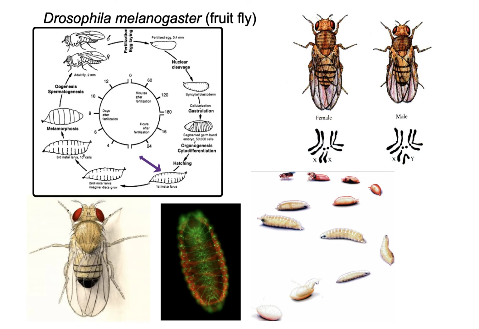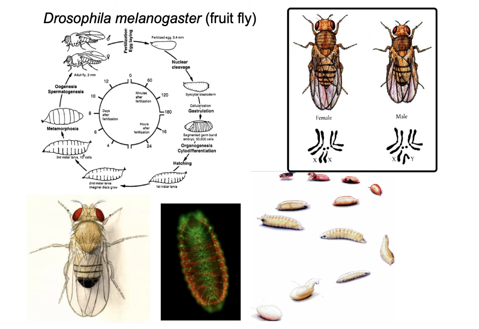Those eat and eat and eat, developing all the time, and then there's pupation, goes into a little case that it builds, and metamorphosis, where the cells and tissues are reorganized around what are called imaginal discs. And so there's a total reorganization of the body into the adult, which hatches out, and then you get mating again to go around the circle. So there's the female, a little larger than the male, and there are the chromosome sets in each one. So they have a small number of chromosomes, but quite a few genes, in the thousands of genes.